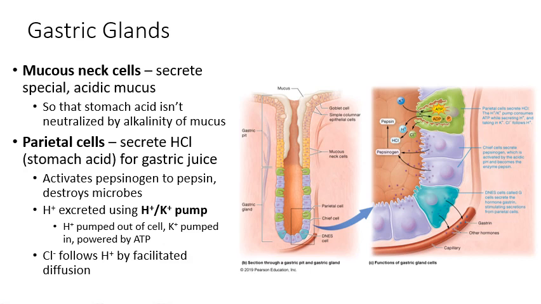Then down in the lower part of the gastric glands, you have the other cell types, one of which is the parietal cell that's actually secreting the stomach acid, which is hydrochloric acid or HCl. The stomach acid has a few different functions. One of the things it does is activate a digestive enzyme called pepsinogen to pepsin. So pepsinogen is the inactive form of that enzyme, and pepsin is the active form. That enzyme degrades proteins. It's also released by different cells in the gastric gland. So the stomach acid will actually activate that enzyme, and it'll start digesting proteins there in the stomach.